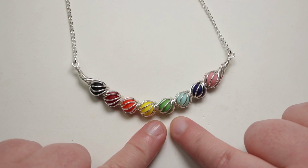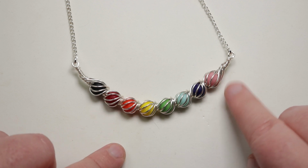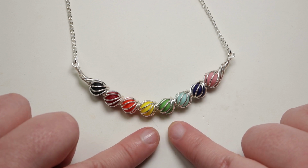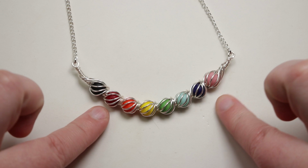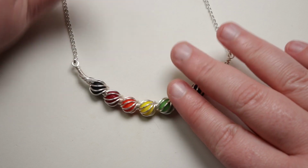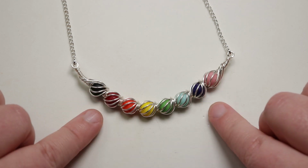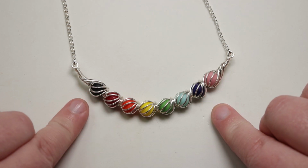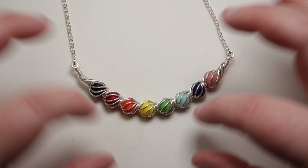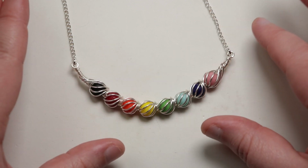And then this is how I ended up adding the colours in my piece that I thought seemed to fit best with the information that I could find. So going from the pink, blue, green, it's almost a bit rainbowy, but not 100%, because obviously they're not completely rainbow colours, but it's very close. Obviously mine is the black one, which I'm not sure about, like I said, regarding the chakra either. When I looked at other jewellery with chakra colours, some did have black in them as well, but some didn't. And when I look at just the chakra information and the colours that represent them, black doesn't seem to be part of it. So I'm not entirely sure where that fits in.